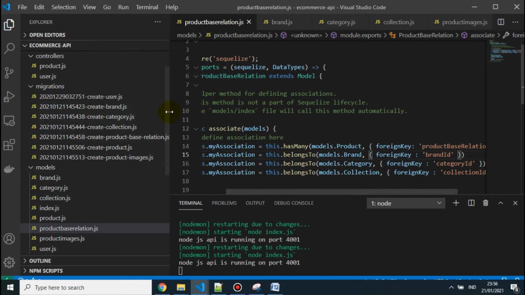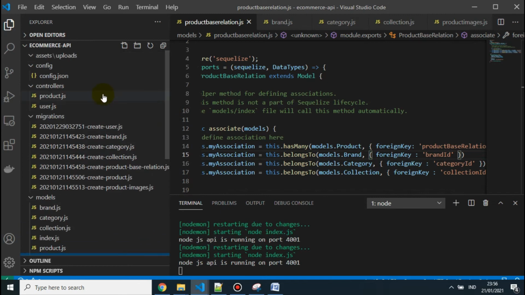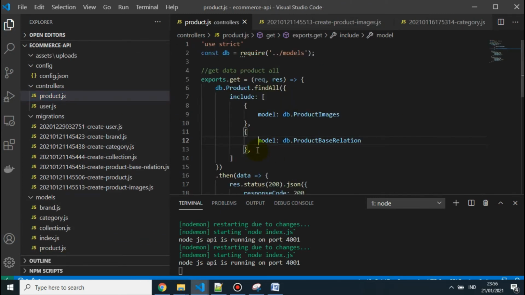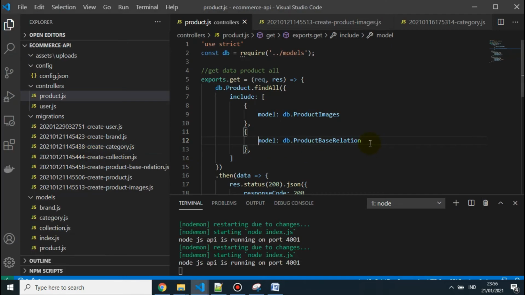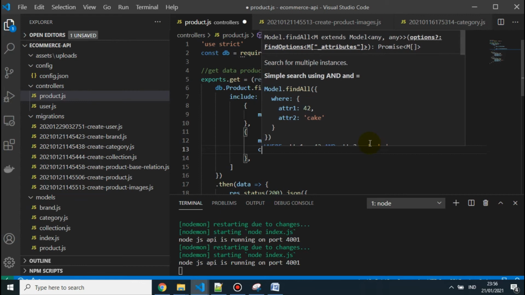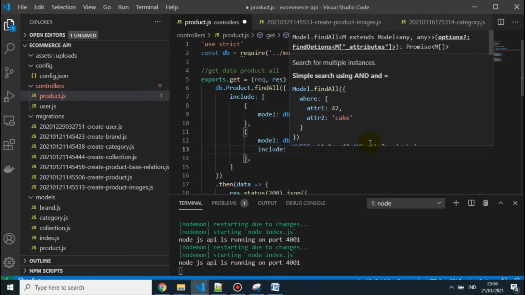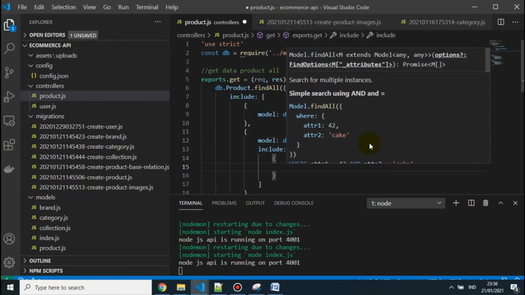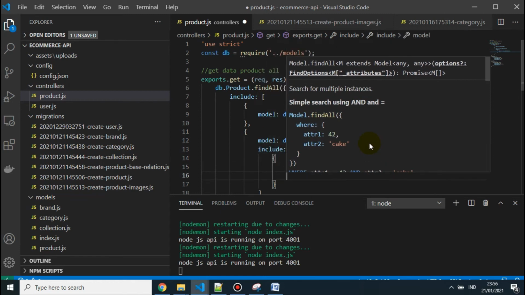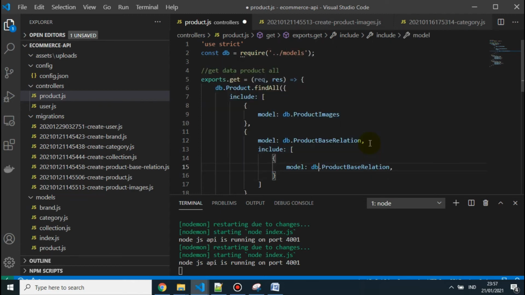Okay, perfect. Now we need to go to our controller because we want to show the brand inside this product based relation. So what we need to do is give an include in here and then call model brand, just like this, and change this to brand.